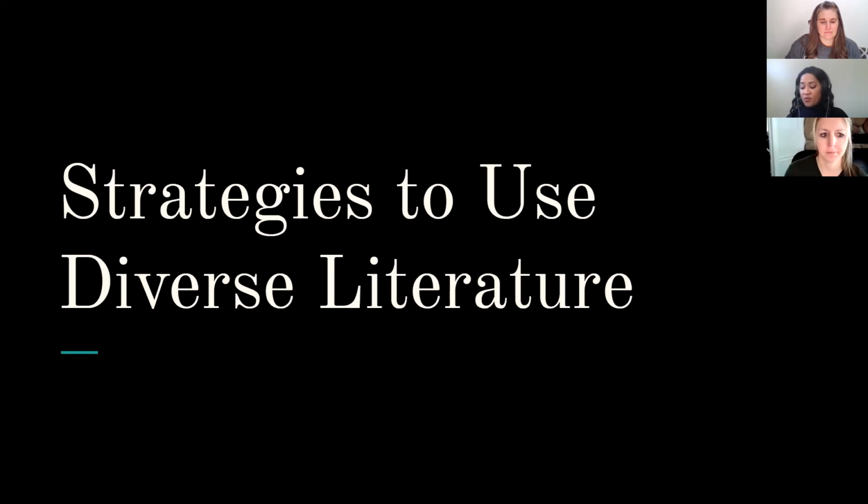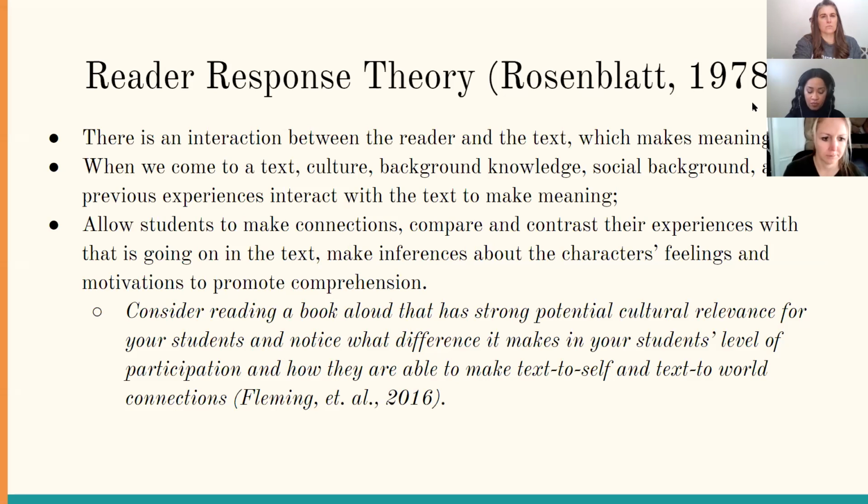Okay, so now let's move on to how we figured out what is diverse literature and how it can benefit children. So now we're going to look at using some strategies in the classroom. So Rosenblatt told us that our culture, our background, and all that we are made of comes to the text with us and it helps us to make meaning.